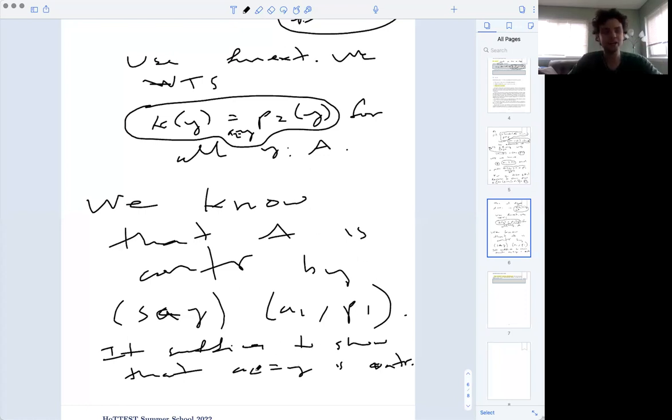So that's where we've reduced it to that question. Can we conclude that A2 equals Y is contractible from any data that we have? Going back to what we had before, we have a witness, we have data at our disposal from A1P1 that A is contractible. Can we conclude from that A2 equals Y is contractible and therefore conclude the identity type we want?